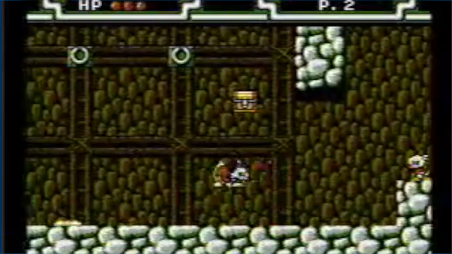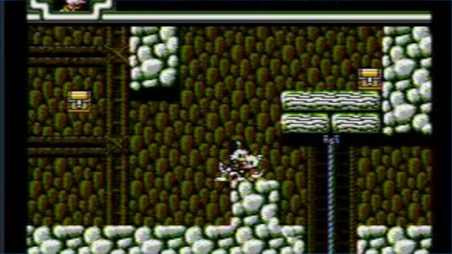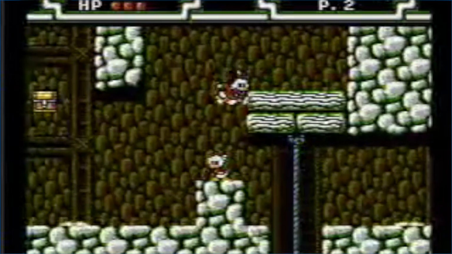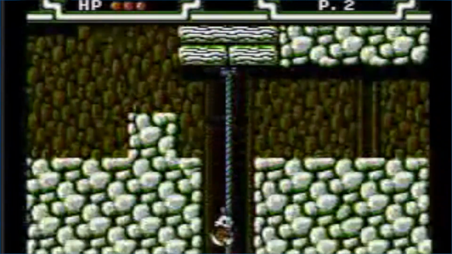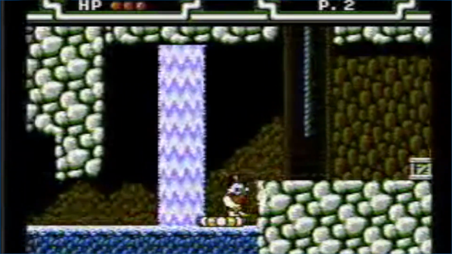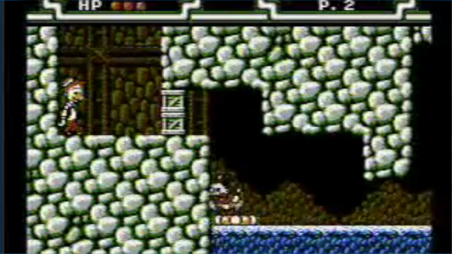You control Scrooge McDuck as you try to get as much money as possible while making your way through the stage. The platforming mechanics and controls are very solid. I love the pogo stick he uses to attack enemies. It's a very creative thing. You don't really see a whole lot of games like this. If you're looking for a platforming game on the Game Boy that is not Mario, this is a solid choice.